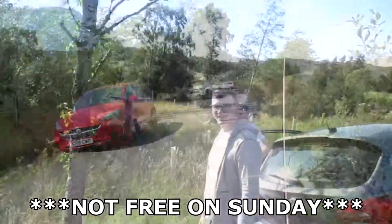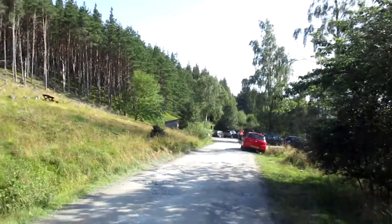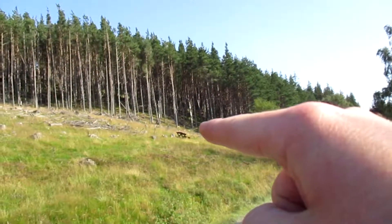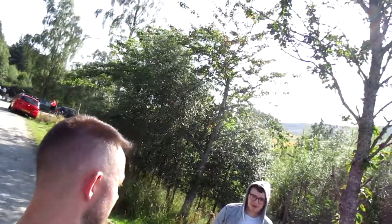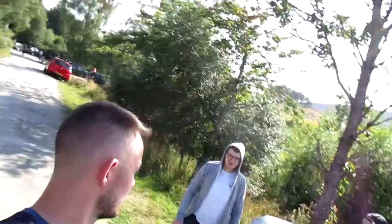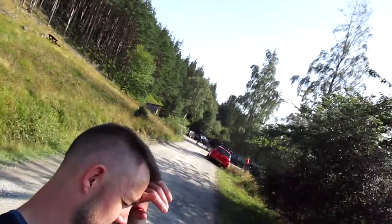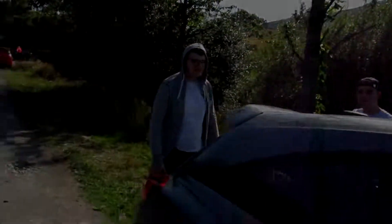It's nearly four o'clock. We've had our dinner — we just sat up on that wee bench again and we're about to head off. Fun day on the mountain. Good day, good day. Don't want to see any more sunlight for a while — going to lock yourself in the cupboard for the rest of the day. So bye-bye, bye-bye Schiehallion.